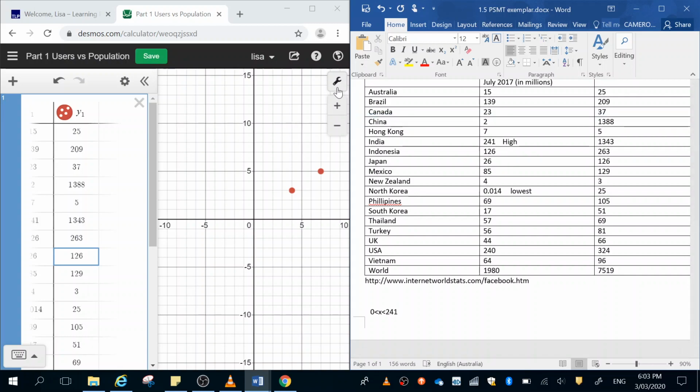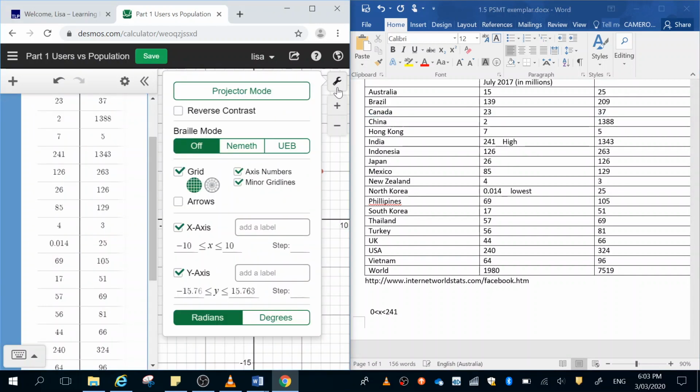So if I go over here and click on this little spanner, this is going to allow me to label the axis. Now, in that column, we've got population. Nope, sorry, we've got users. So I'm going to write users. I'm going to make sure that's a capital because, you know, being reliable. And my calculations are in millions. This one is going to be population, and that is also in millions.